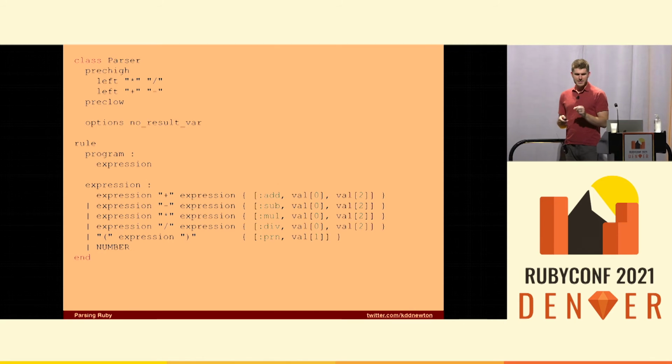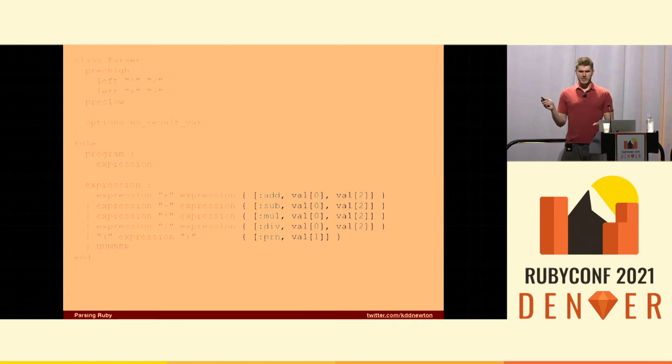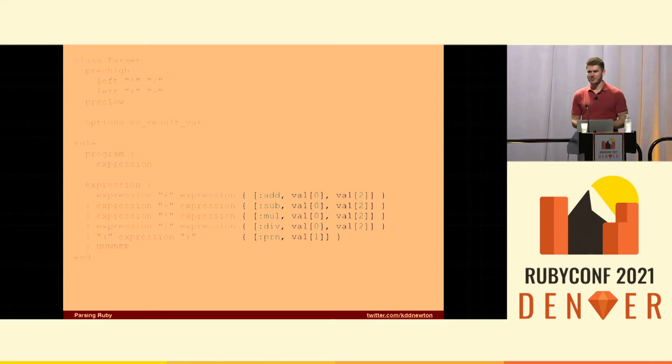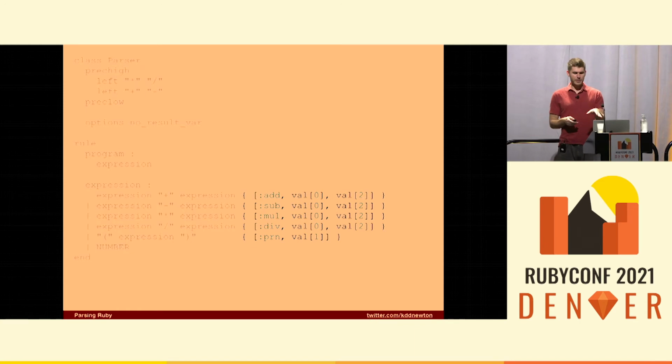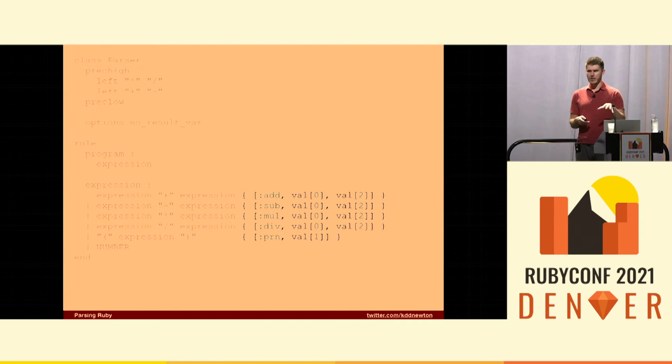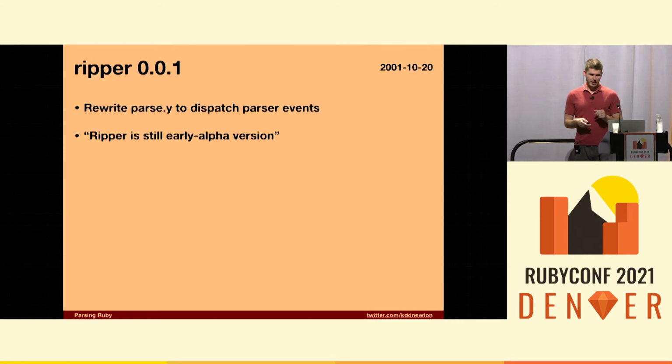But the interesting thing about this is to take this file, to take these things. Okay, a one-time translation is one thing, but how are you going to stay up to date? You're not. It's freaking hard. You have to watch the commits on parse.y and just stay up to date. You got to keep translating. And that's a hard thing to do. And, tons of props to the JRuby team for keeping up with this, because this is not an easy thing to do. And the reason I'm harping on this and taking time here is because this is what you have to do in order to maintain another parser in Ruby. You have to watch the commits on this file and just make it work. So I'm gonna come back to that point later.